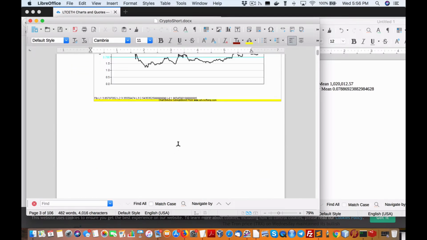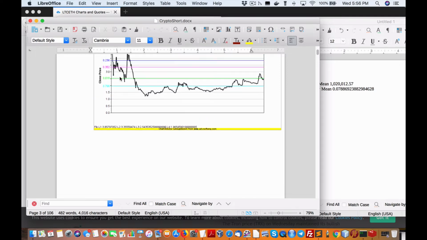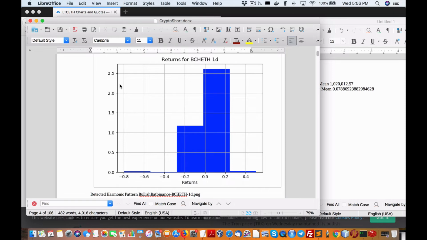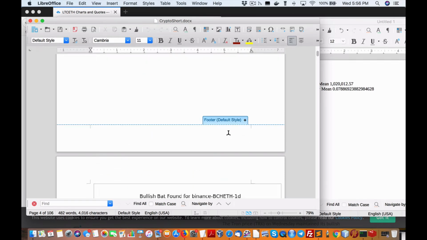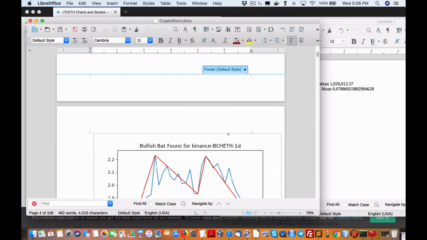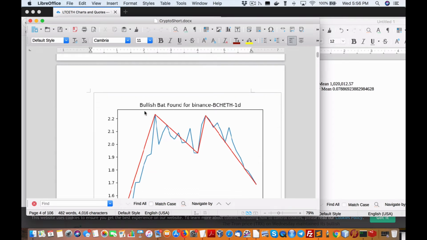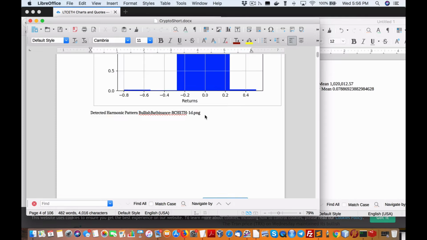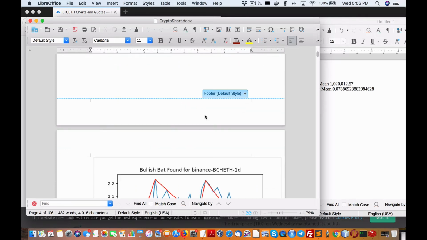The Fibonacci, again, I'm just using right now for historical purposes. We can use them for classic entry. You can see here a lot more negative returns. And here's where things get very cool: bullish, bearish harmonics that I use a lot.